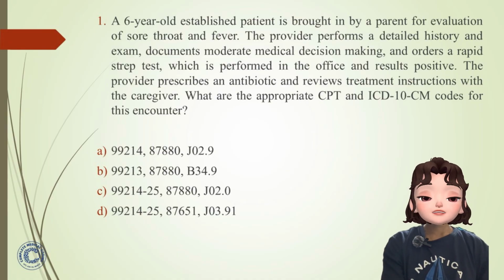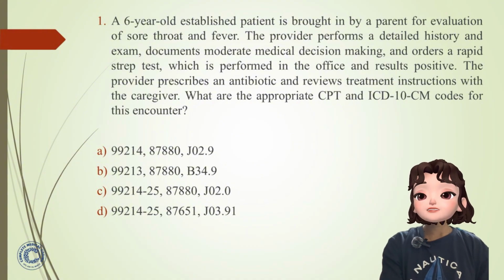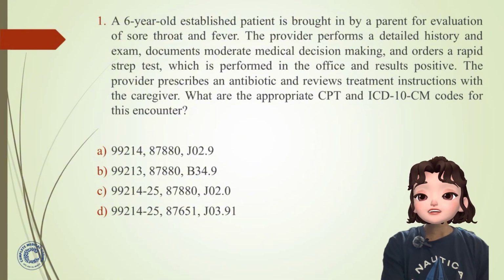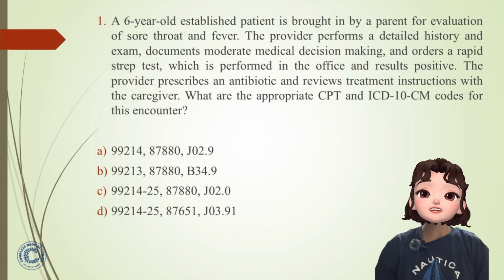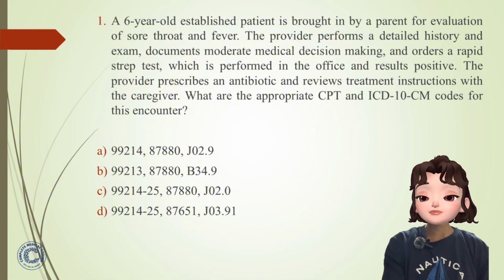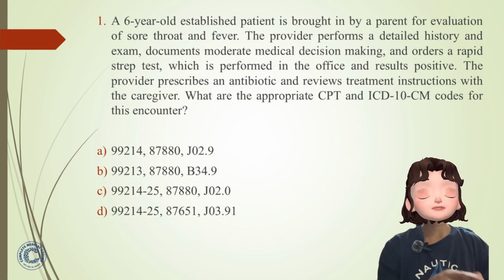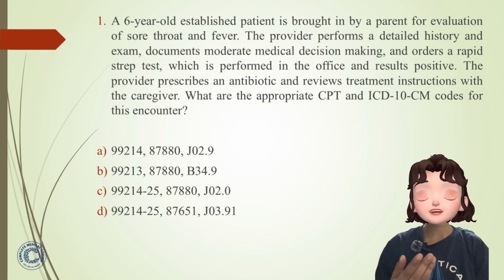All right, anyway, let's find out all the diagnoses first. J02.9 is acute pharyngitis, right? Acute pharyngitis unspecified, that is J02.9. It's unspecified. What is B34.9 in option B? B34.9 is viral infection, unspecified. You have to open the ICD code book and find out the code from the B codes, J codes, everything.